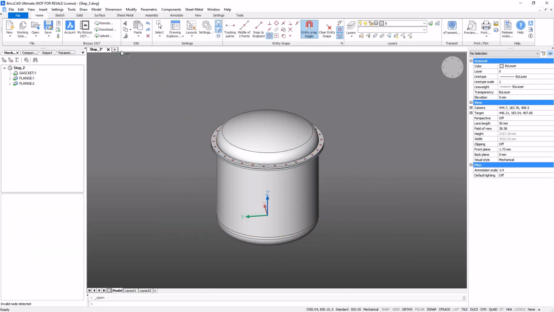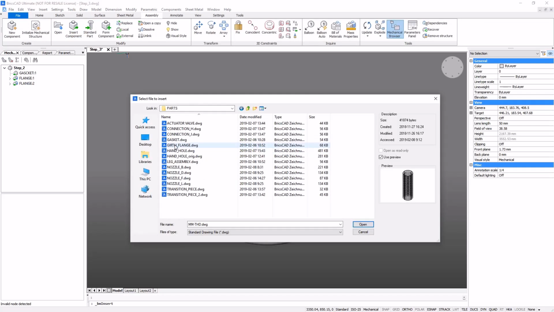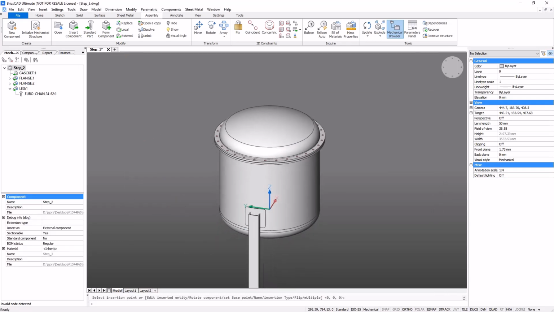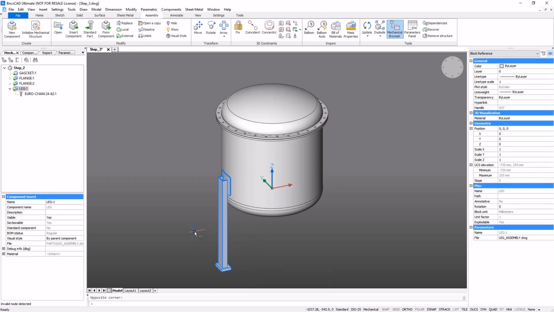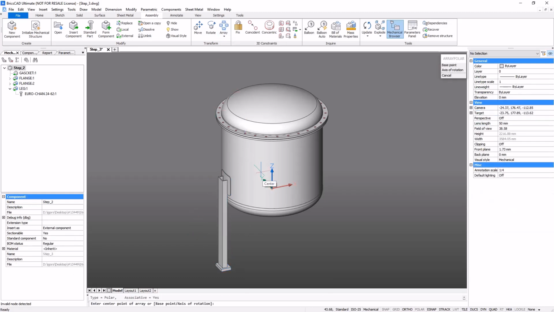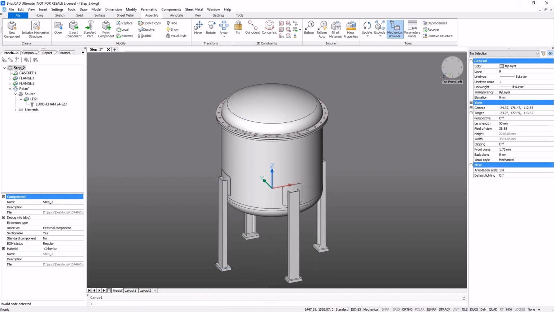The next part is we'll bring the lug supports in by inserting components. So I have some readily available parts, and this is the leg assembly, which I'll just place at its own insertion point, and it's automatically mated on the vessel itself. I'll array it because I want to create 4 instances out of it. So let's reduce the number of items to 4.